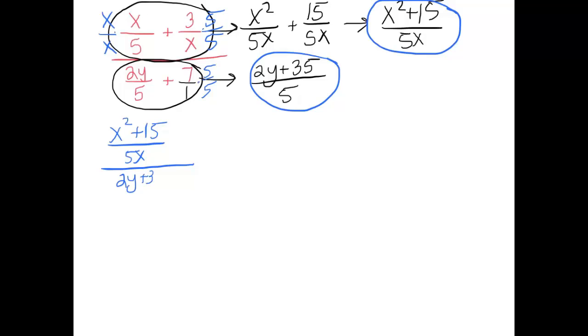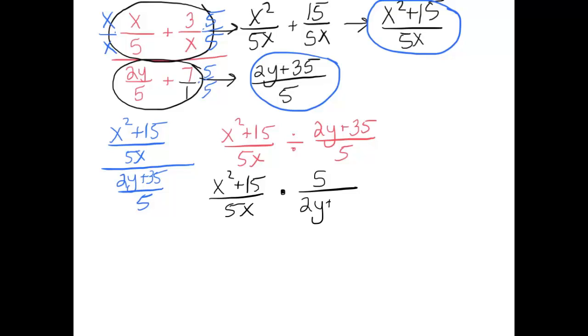Think about what this says. Numerator divided by denominator. In the pink expression that I just rewrote, all I did was I rewrote this giant fraction using this division symbol instead of this division bar. That's all I did. I rewrote it so it looked more like a division problem that we saw on the previous page. Because, now I know what to do. I can say that that's the same as multiplication by the reciprocal. And, it's easier to see when you rewrite it as division like that instead of using the division bar. But, we don't have to. Let's see what that will look like now. So, x squared plus 15 over 5x times 5 over 2y plus 35. Now, I've turned it all the way back into multiplication, which is the very first example we did.